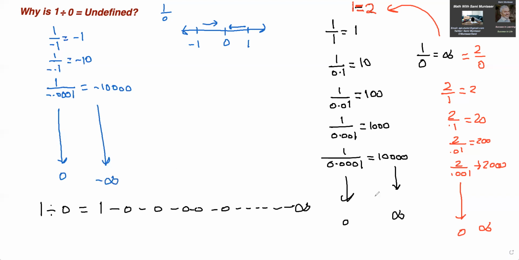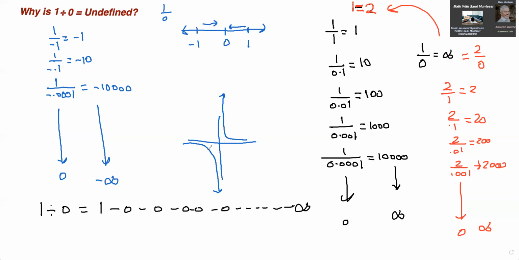Now what's going on? From the right side, we're getting close to infinity, and from the left side, we're getting to negative infinity. So it doesn't make sense. We're getting 2 different answers. Just look at it as if, when we graph and we're approaching 0 from the right side, we're shooting up to infinity. But when you're approaching 0 from the left side, we're going down to negative infinity. So these 2 answers are going to 2 different places. And therefore, that's why the answer is undefined, because it's not infinity and it's not negative infinity.